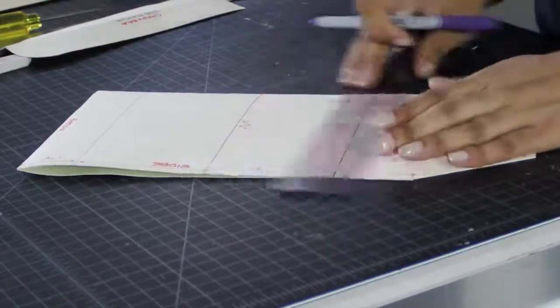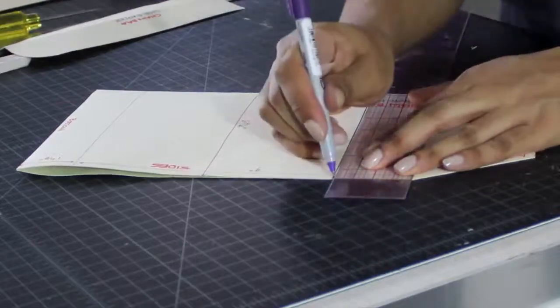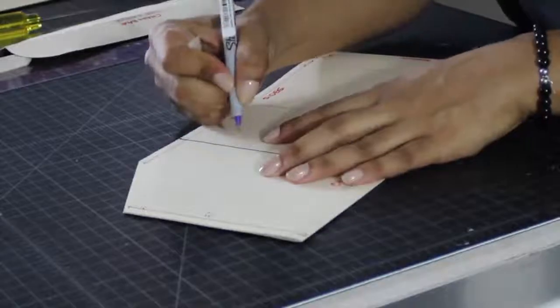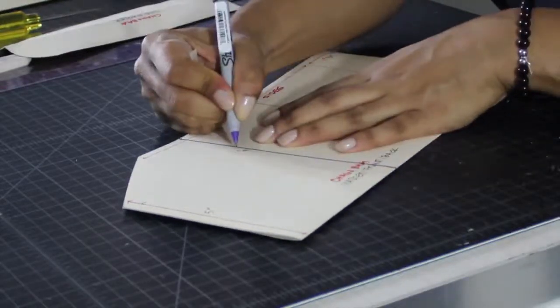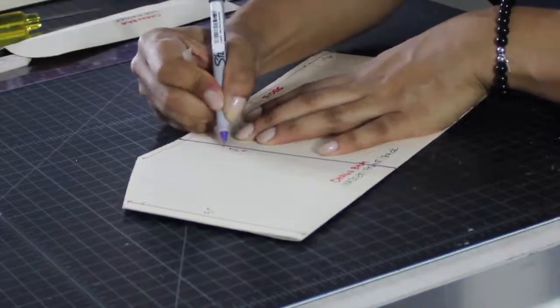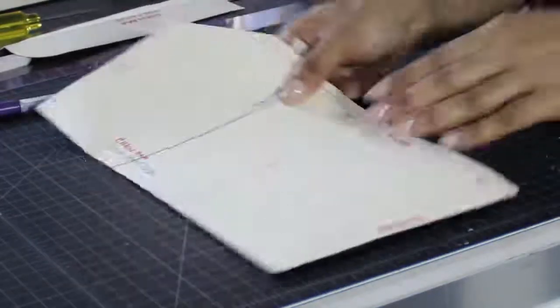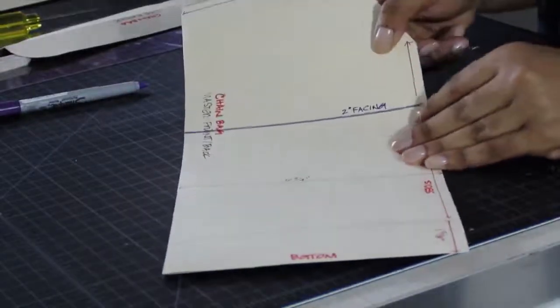So then we've got that, and that's our purple mark. And then we're going to call this 2-inch facing. You guys can see that purple mark right there.